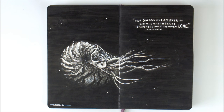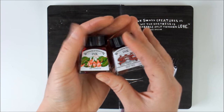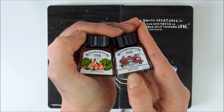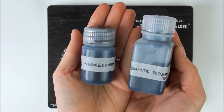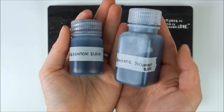For larger areas or to achieve bleed effects, to dilute the ink to various grey shades and to paint with the ink, I use bottled India ink and brushes. I really like this Winsor & Newton India ink — this is their black drawing ink. And then I have two red colors because I really like to add a dash of red to my black and white drawings. This is the crimson and the deep red drawing inks. All of these are waterproof once dry. I filled my black inks into these small Nalgene bottles so it's easier to transport them safely when I don't want to bring glass bottles.